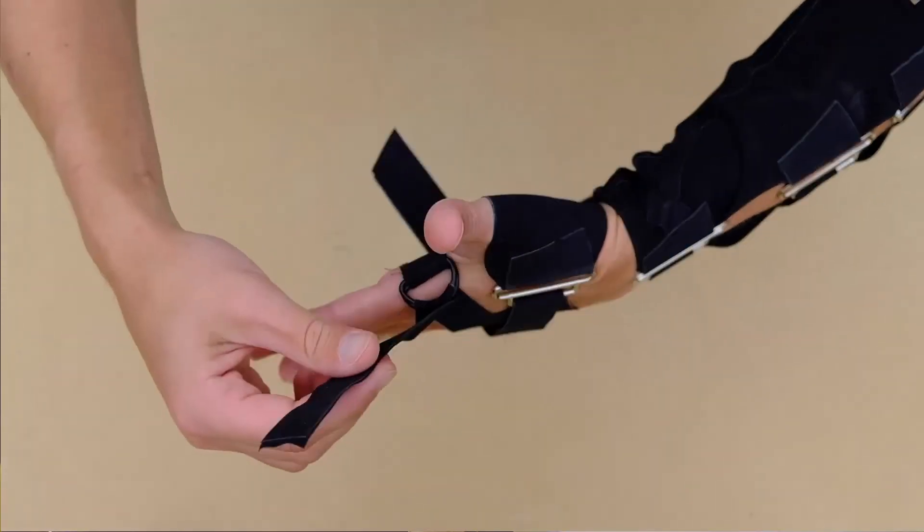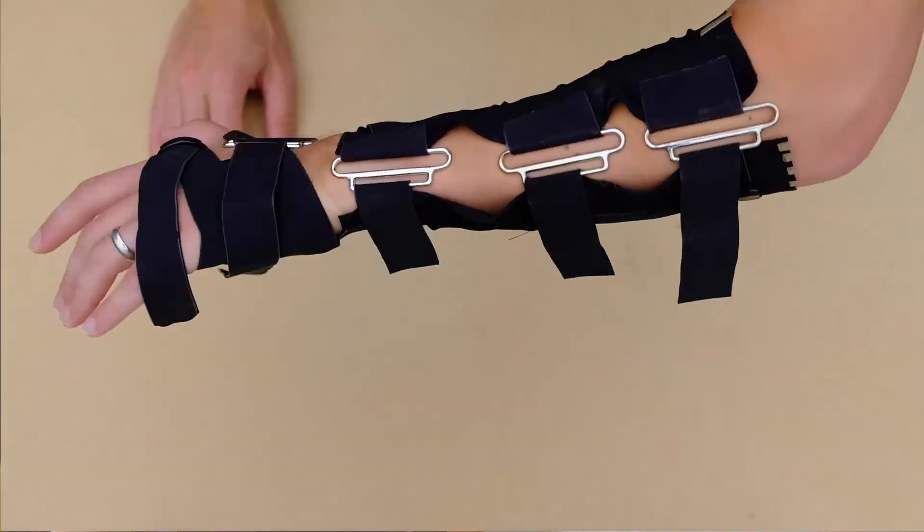But you'll notice that on the glove, we have one D-ring on this design. D-rings are the solution, because you don't need Velcro, you don't have to fuss around with anything like that. You can just use the base fabric to pull through the D-ring to fasten, and that works brilliantly.